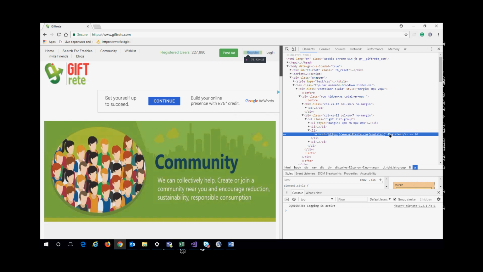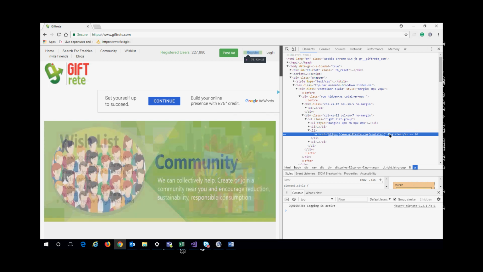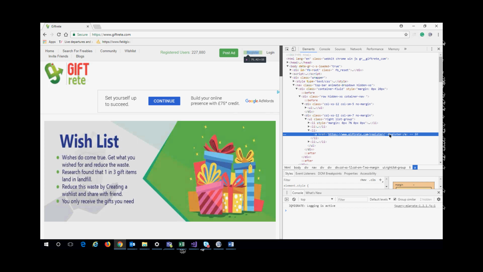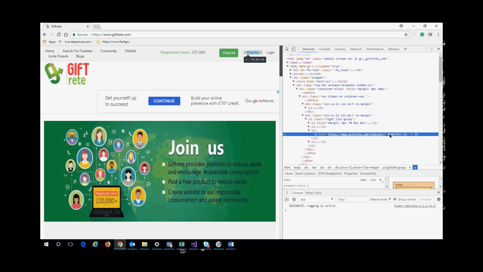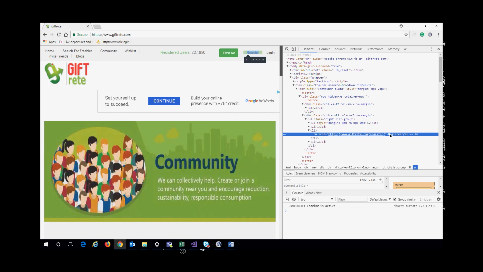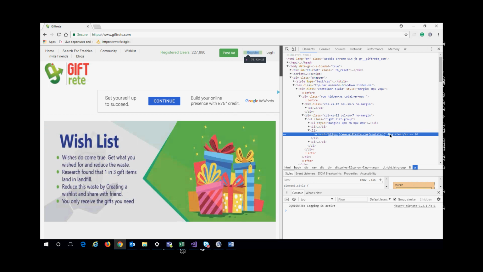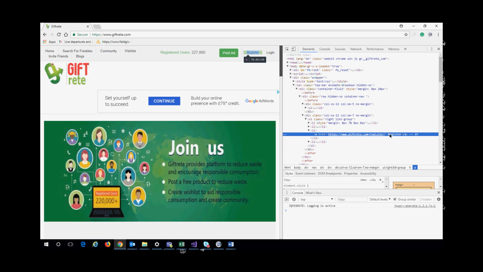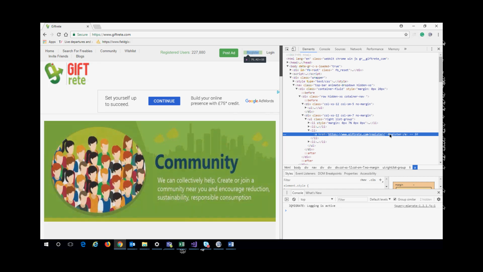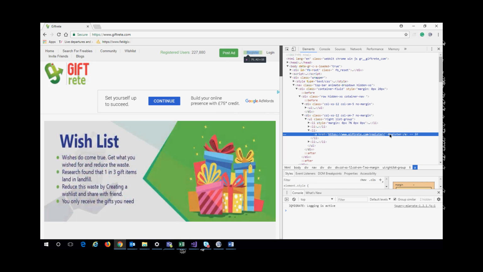It's going to go to where the register link is and it's going to click on it. However, what is the disadvantage, or what is the issue I will find? The issue is that if there are more register links, it's going to find the first one and click on it. If that's not the one you are looking for, then you're going to have an issue. But one way to click on an element, if the element is a link, is to find it by the link.